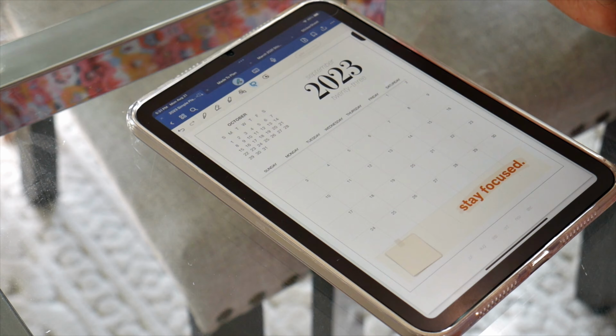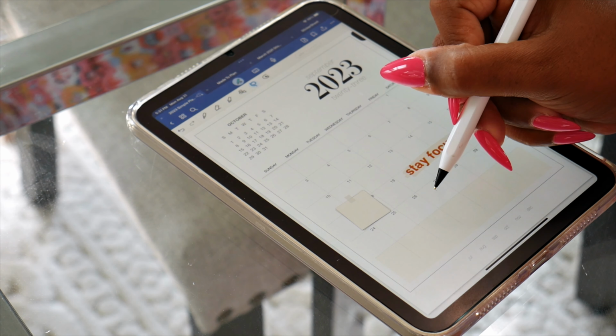So first of all, I was trying to continue to use GoodNotes 6 for free. However, I have too many notebooks and I needed to upgrade to the paid version to be able to access all of my notebooks. So that is actually what I did, so I could access all of my notebooks.